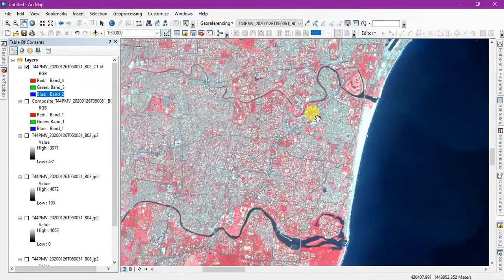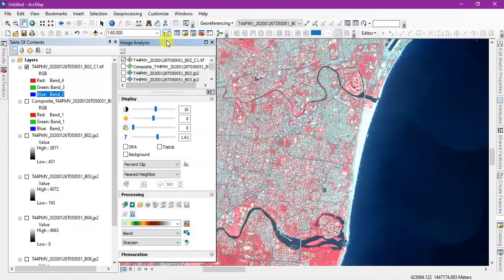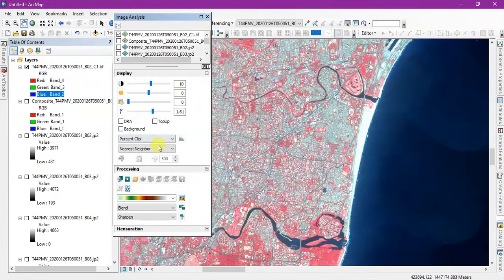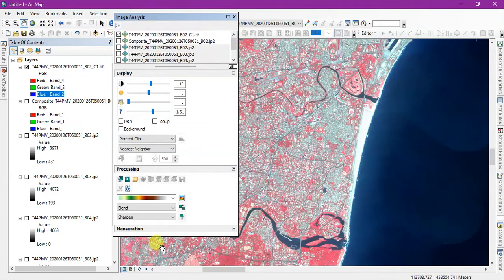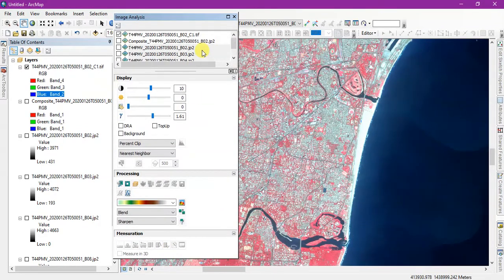Okay, this is one kind of analysis. There are some more tools which can be used for the analysis. Now you can see here, you can perform NDVI analysis using the bands, because we have NIR, green and red bands here. For performing NDVI analysis, we need NIR and red.